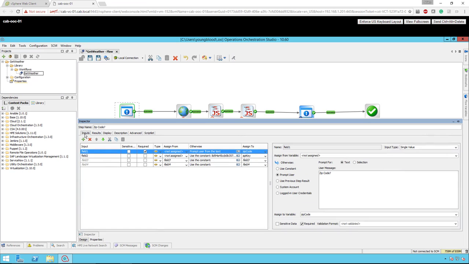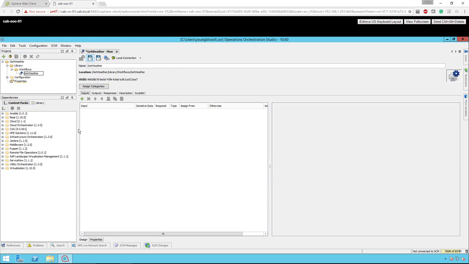and then the API key is from input field two. Now, one thing that's different about this tool than some of the other ones is there's no attribute. So if I actually wanted to use this 8D94, which is the authentication key for the weather API, I have to use it locally, or I can use it globally. So there are global properties right here. So I can add that API key here, and then that can be used throughout this workflow.